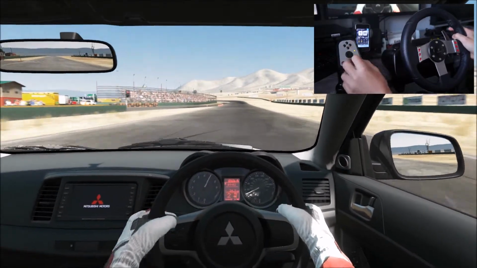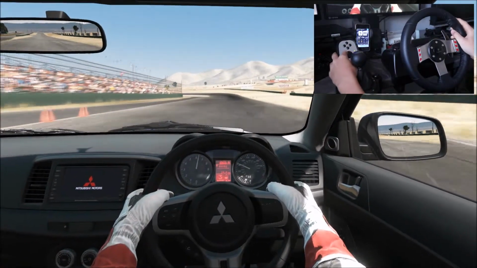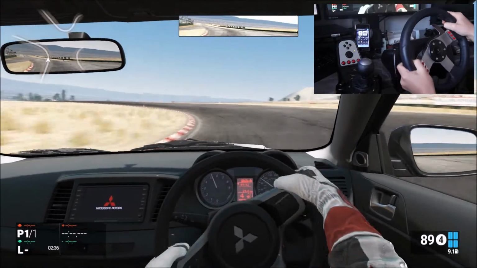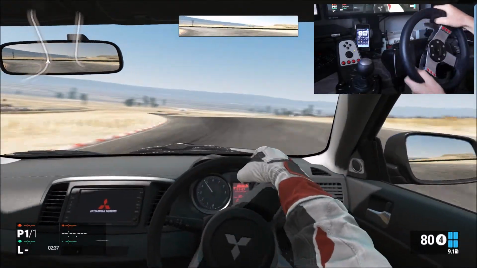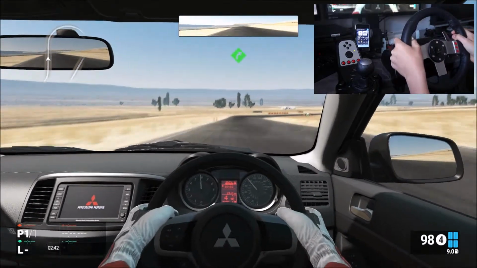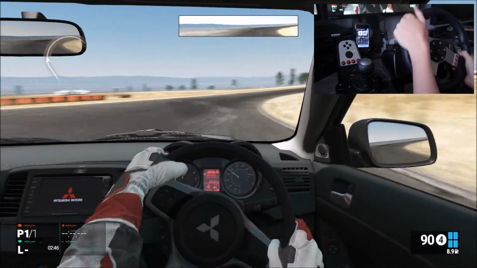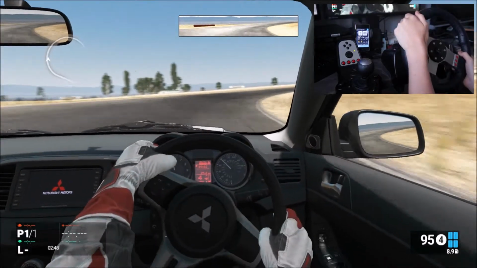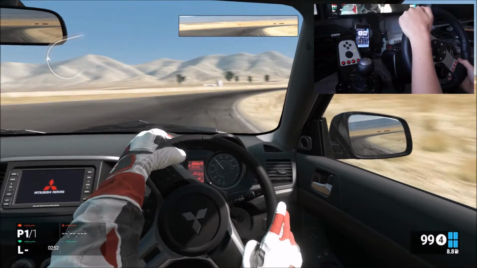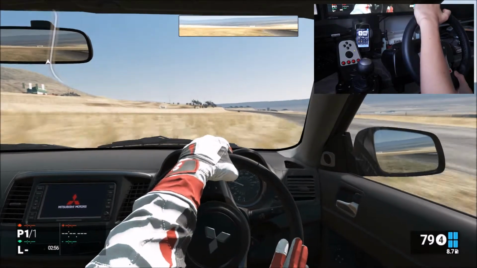5, 4, 3, 2, 1, go. So sluggish to start this thing. But once it's up and going, there we go. Gotta learn this car as well, because I've never driven it. I've driven here once in the game, but that was in an Aston Martin GT3 car, whatever it is. So it's kind of different driving this family sporty hatch. Well, saloon, not really hatch. Oh, he's off already.